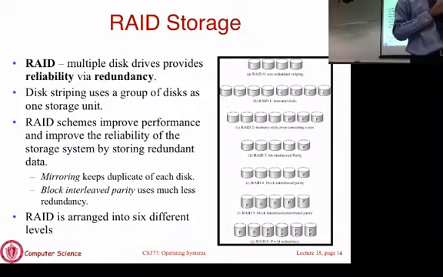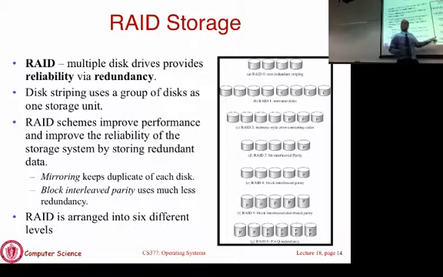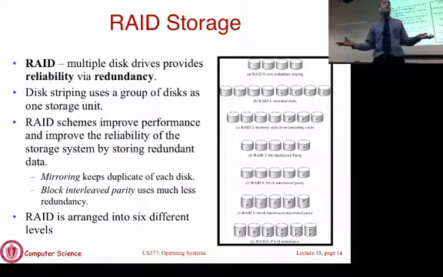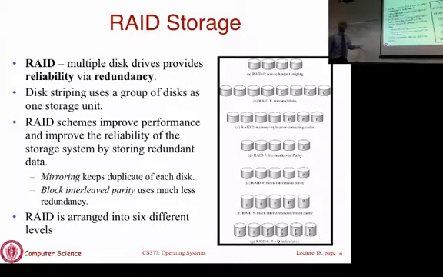This is how large servers work. They have disk arrays because there's a lot of data. All the data that you store in a server doesn't fit on a single disk, so you construct arrays of disks. But when you have arrays of disks, you want to deal with failures in some reasonable way. The way you deal with failures is you have redundancy, and mirroring is an example of redundancy. There are more sophisticated schemes like parity, which you don't have to worry about here. It's just another way of storing redundant information such that if one disk fails, there's enough redundant data to reconstruct whatever is on that disk, so no data is lost. That's the way to think about parity.